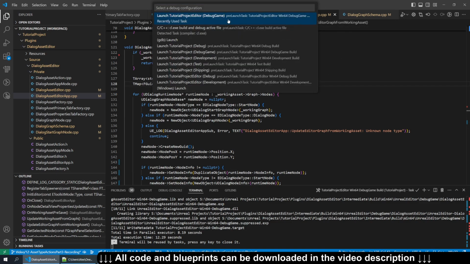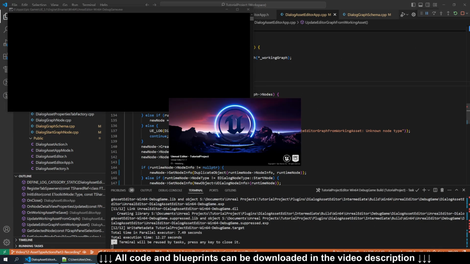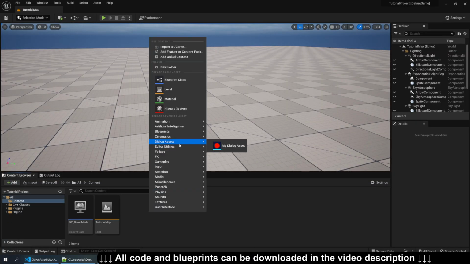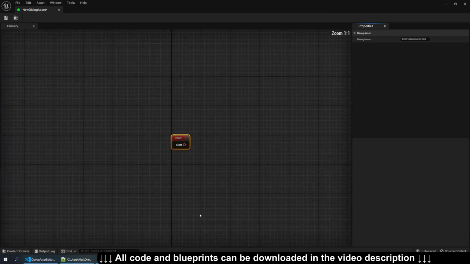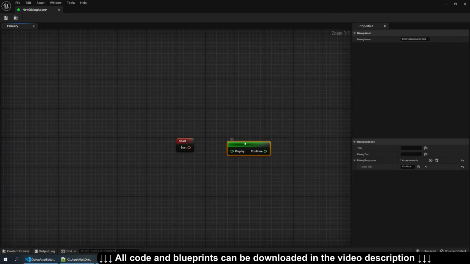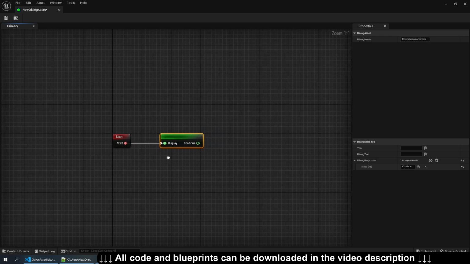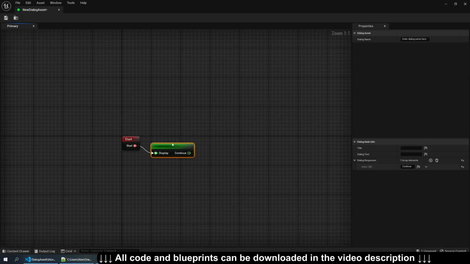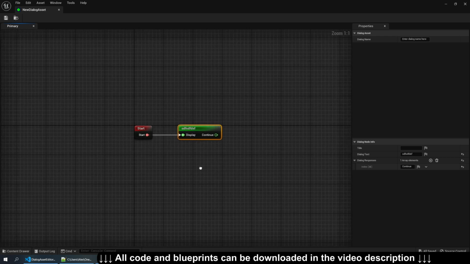So let's build and run. And now we're back in the editor. If I right click, make an asset, and we open that back up, you see we have a start node. Start node is red. If we add one of the other types of nodes, it's still green. And you can see the pin is red as well. If I save, close that, open it back up, the start node's still there, our connection's still there. And I assume that's the same if we add some text as well. And so there we go.